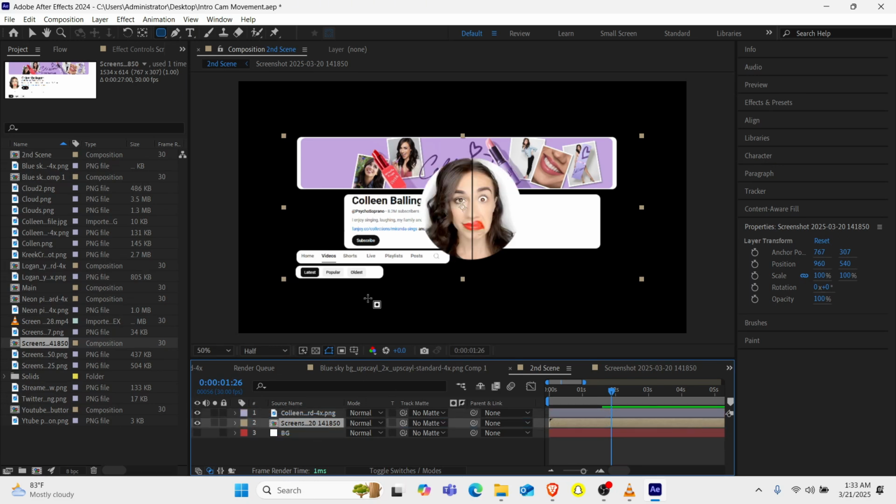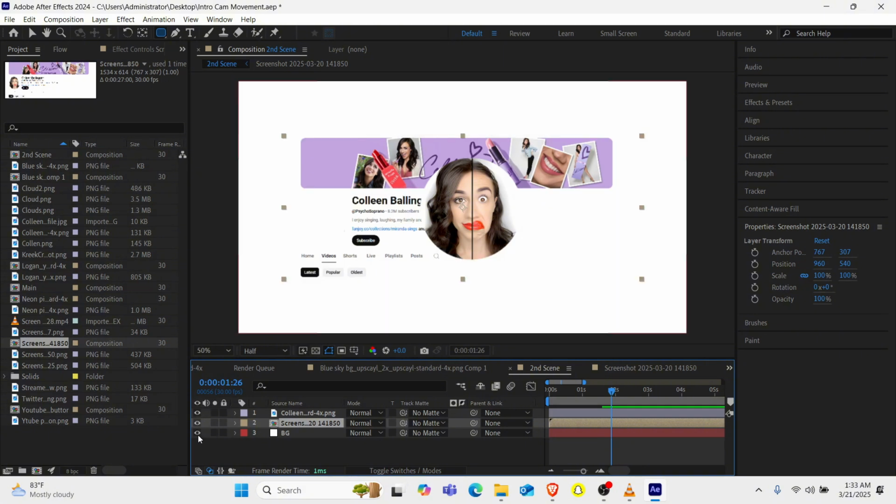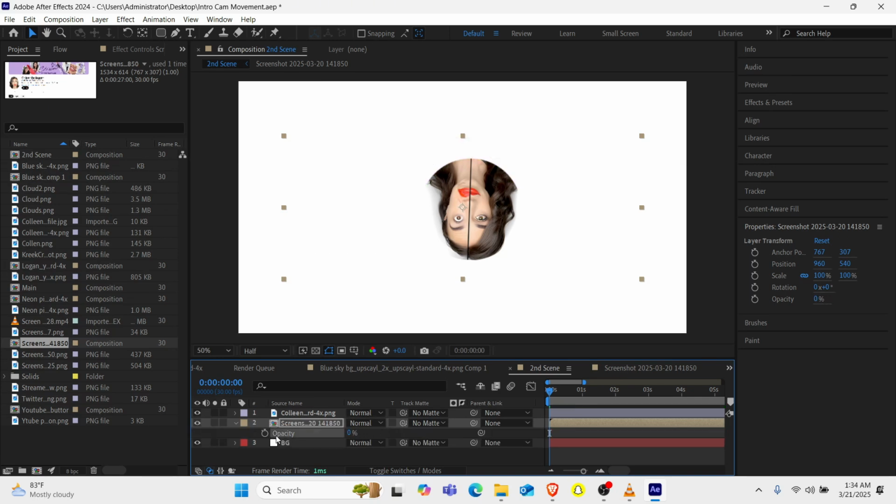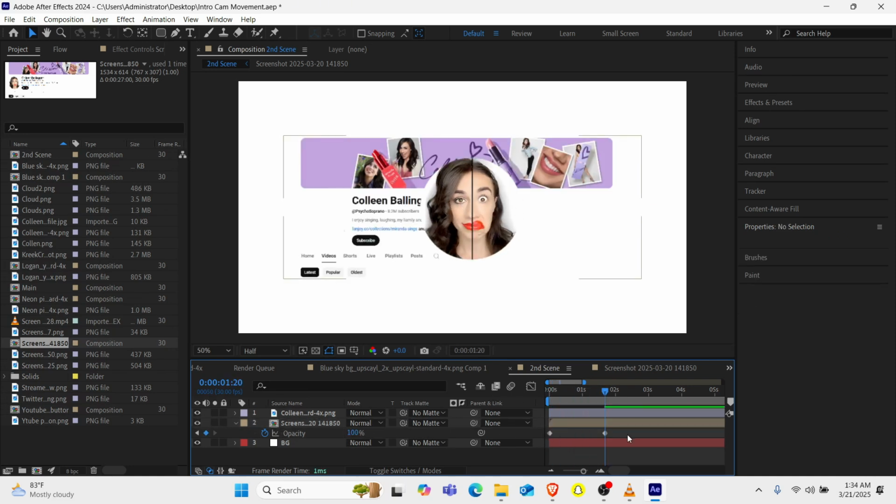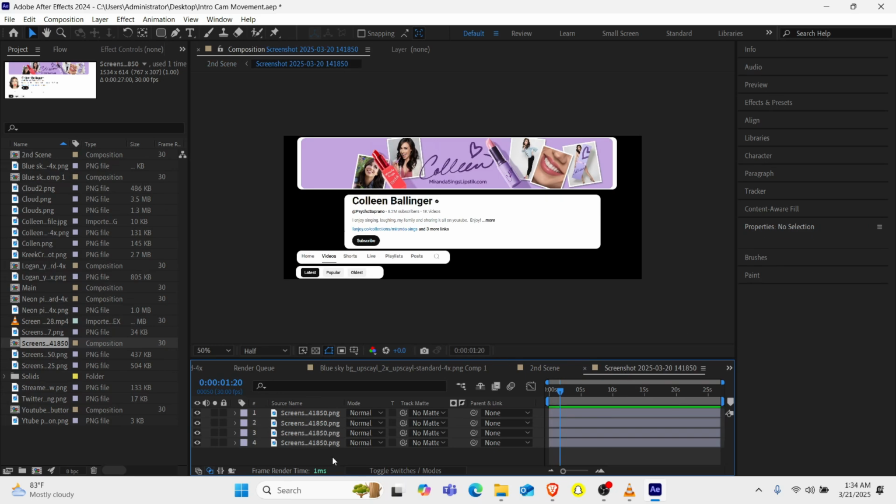You get it? So now we want to create an opacity for the background, right? For the mask that you have created, or the mask comp or pre-composition. So I'll set it to 0, then I'll go forward, then I'll set it to 100, and hit F9 to easy ease.